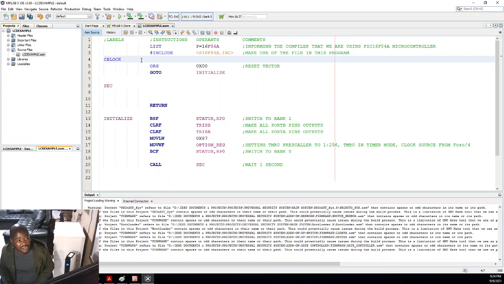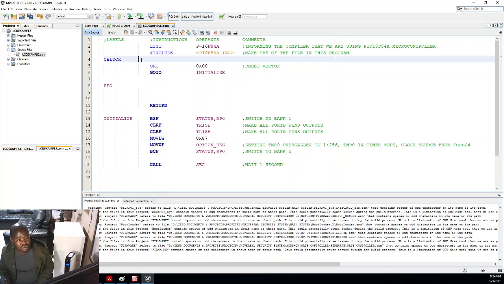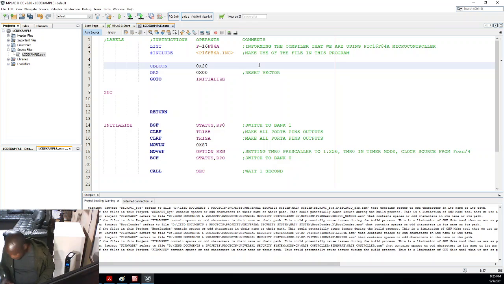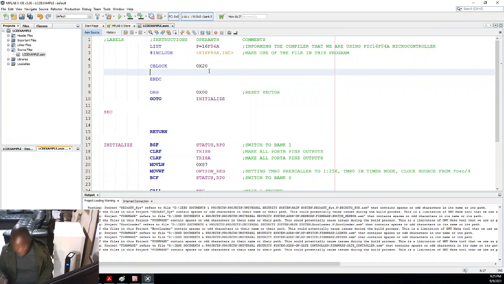C block, I'm going to need a general purpose register. Hence I'm doing C block, starting from, okay, C block basically says start defining general purpose registers starting at the memory address that you have defined there.